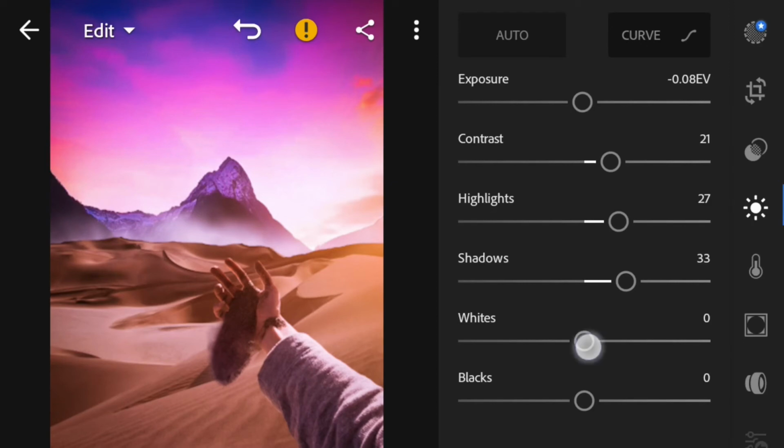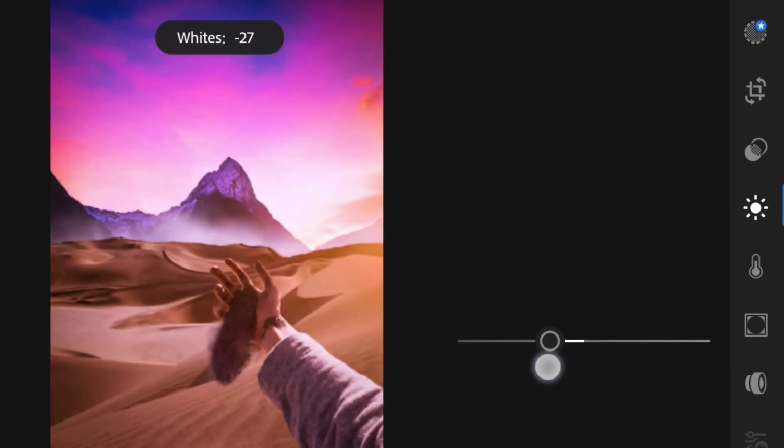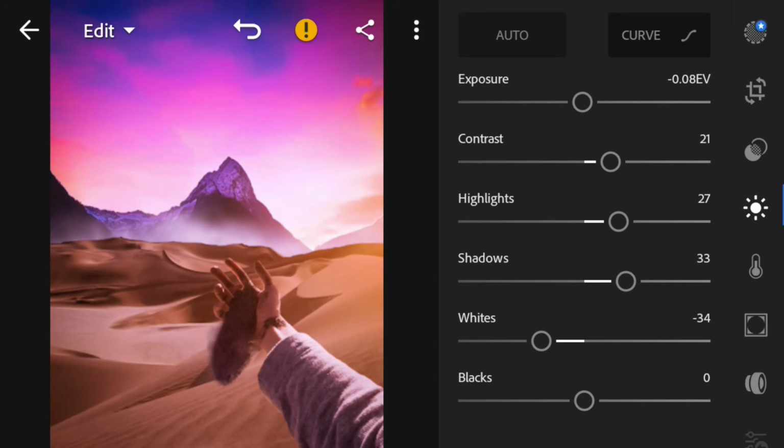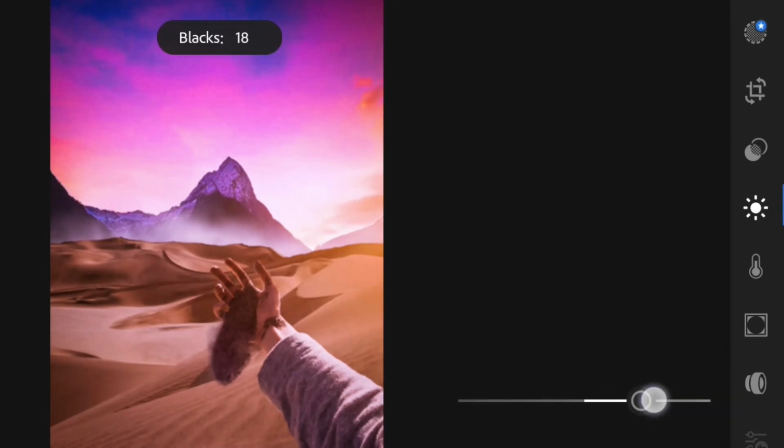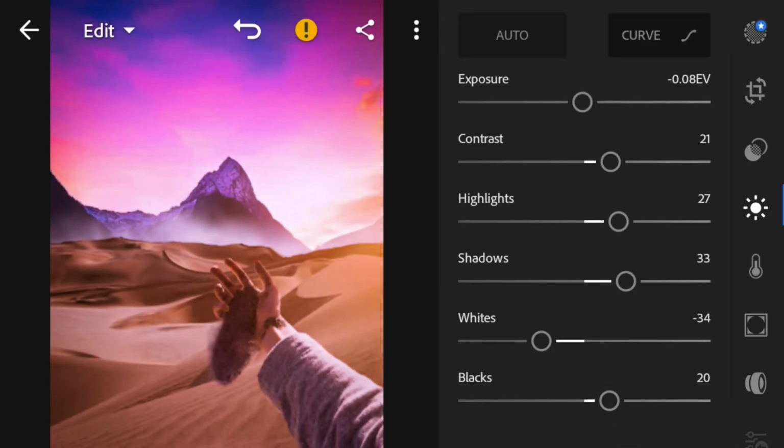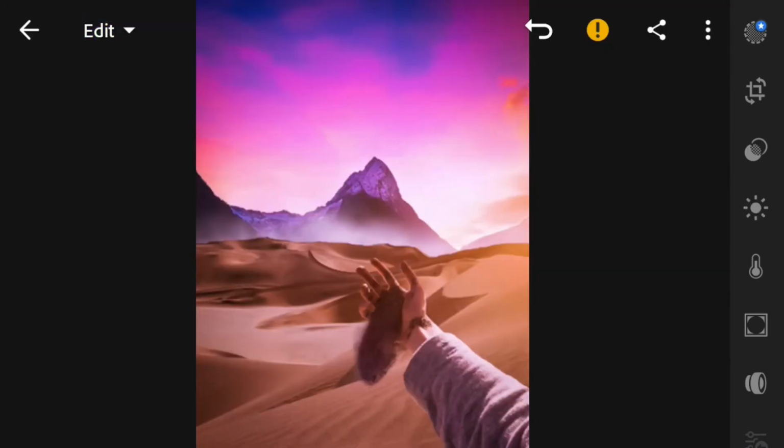I usually reduce the whites so that the purple is more vibrant and more toned, and then sometimes I boost the blacks or I reduce the blacks. But let's say in this picture, if I boost the blacks, how will I like it? Yeah, in this one I'll boost the blacks. Then after this, I'll be basically done with my picture.